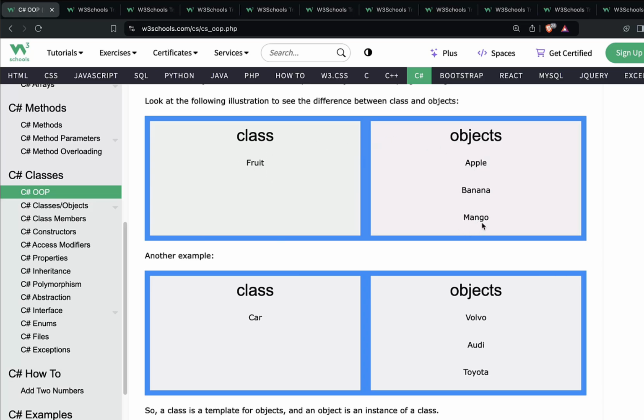Similarly, mango, for example, again another object, meaning that now mango is another object that contains all the data, all the methods, all the attributes of a fruit class with it. If I take an example of car, as I said, a car needs to have four wheels, it needs to have a windscreen, it needs to have a particular engine, it needs to have a battery, it needs to have an axle, and all the properties that we fundamentally say a class needs to have, we define inside this class.